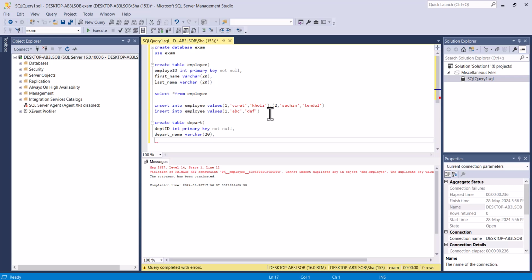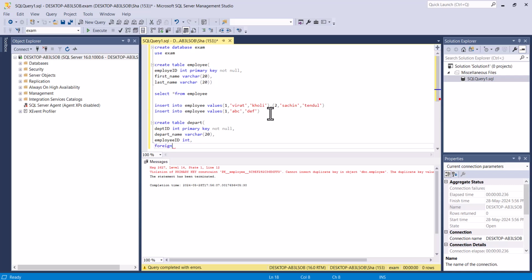Then again I'm creating employee ID. The name of this column is not necessarily the same as the name in the employee table. You can create any other name, there's no problem. But when you are referencing the column, it should be the same name as in the employee table.